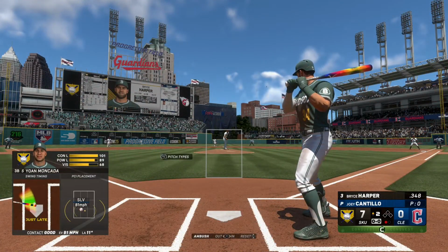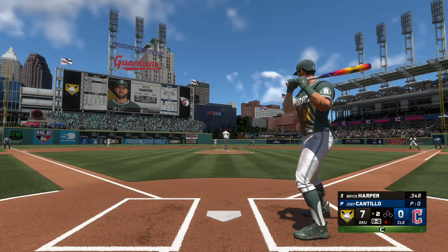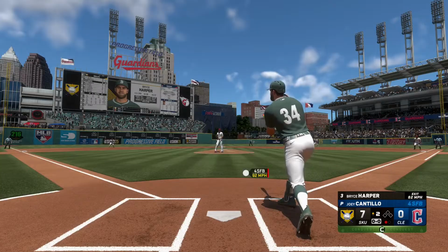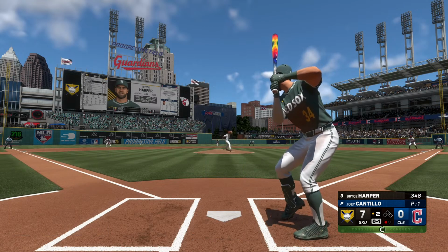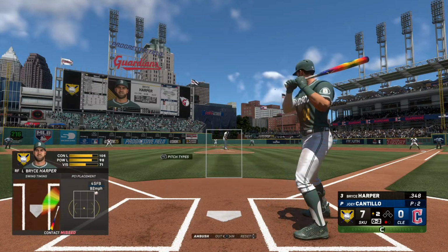Here comes Bryce Harper. That swing right there tells me he's seeing the ball pretty well. I know it didn't produce a hit, but he made solid contact, and that's all you're looking to do anytime you're at the plate. And first offering is fouled off. Late with the swing there. He was really trying to stay back for something off speed. That's why he was so tardy on that swing.